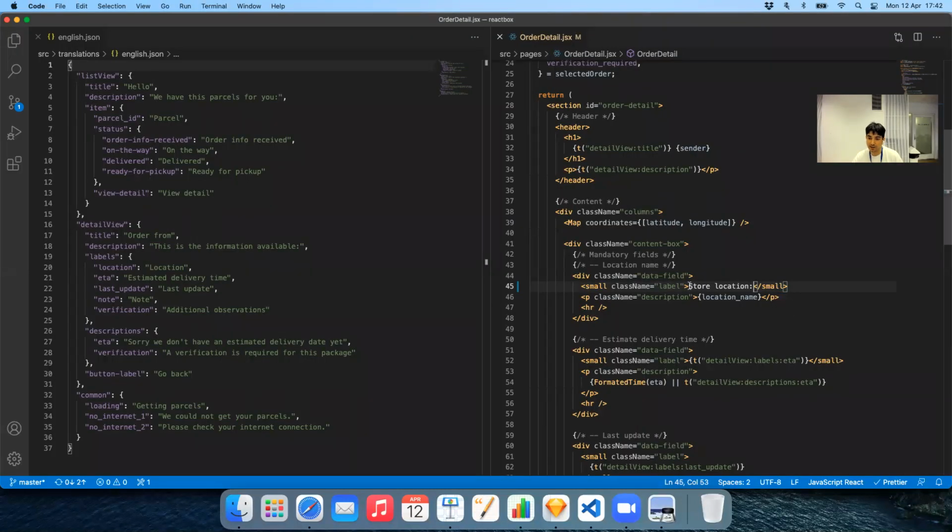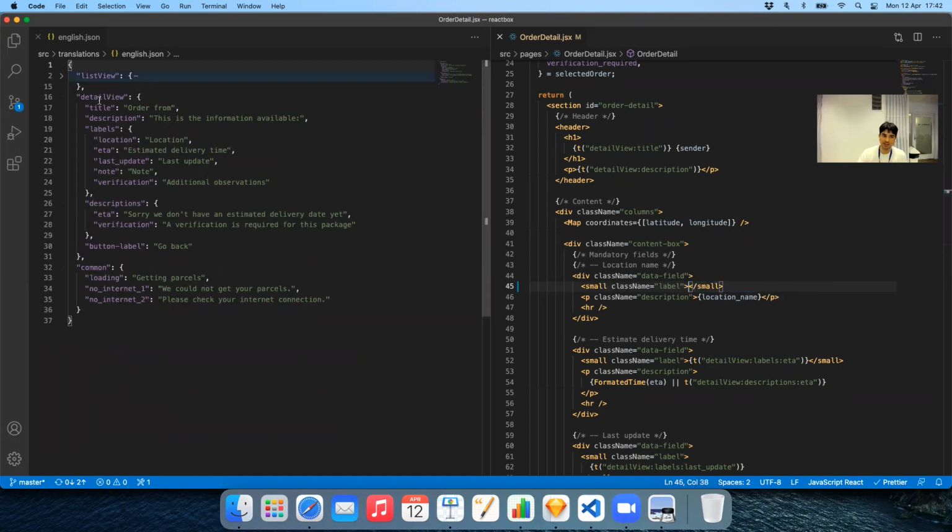So instead of having hard coded text in English, you cut it, and you create a JSON. And this JSON is, for example, the order detail page. And you can see the labels, location. Instead of saying location here, you cut it and put it in the JSON, and you call it by navigating this element. You were learning in the tutorial about i18n how to do it. But long story short, you call a variable from them called T.